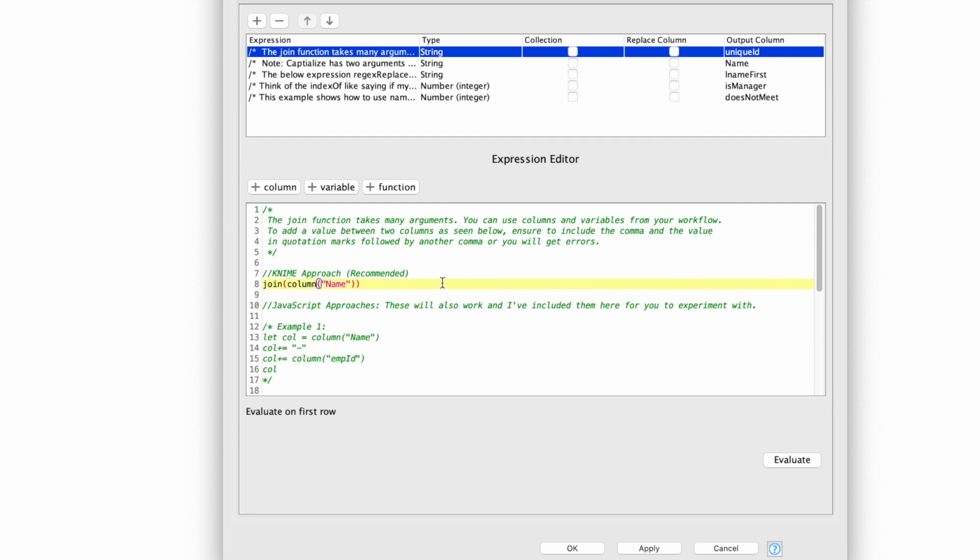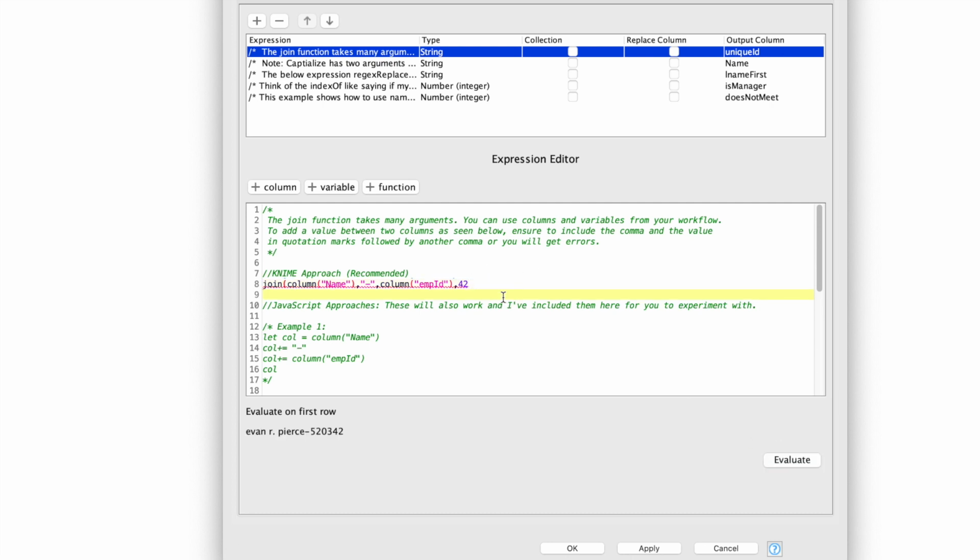To insert additional characters like this dash, I simply add a comma after my name column and add the dash in quotation marks followed by another comma. Then I just do the same step again with the emp ID column. Unless you add a space with the additional characters you're joining, your new joined string will be a continuous combination of whatever you've placed in the join function. So, if you didn't add a space, there won't be one. Additionally, if I wanted to join my columns with a number, I can just add another comma and the number outside of quotation marks.